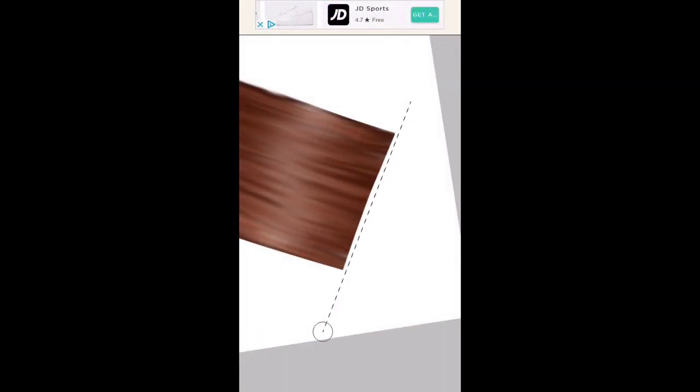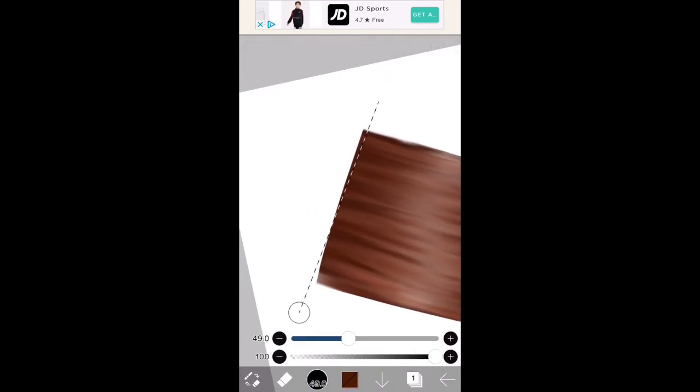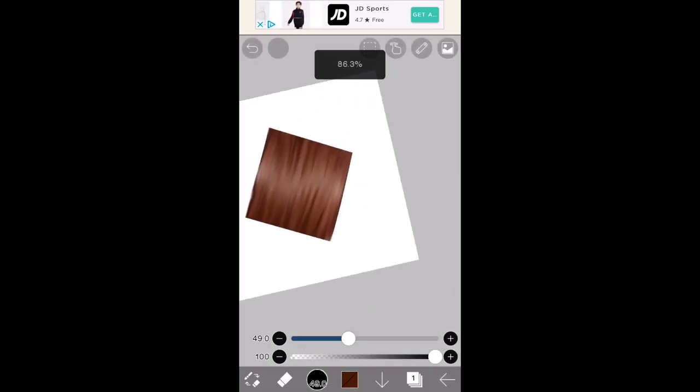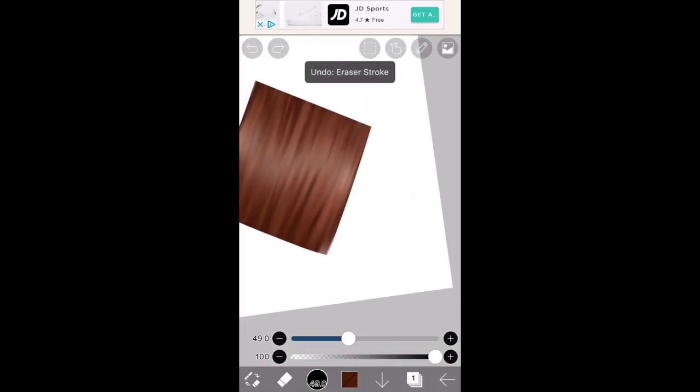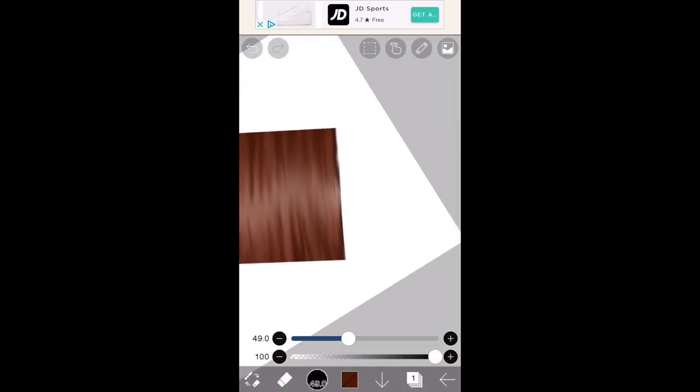And then they were straight. You could just leave it the way it is, but then I prefer to make it look more neat. But then you can leave it messy if you like. I feel like that's fine too.